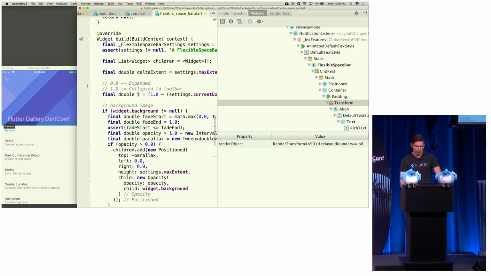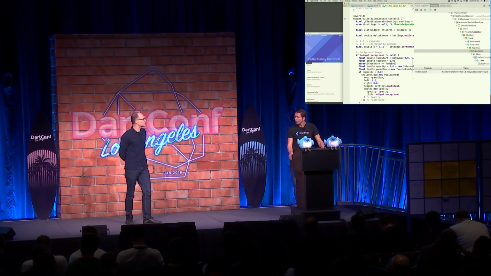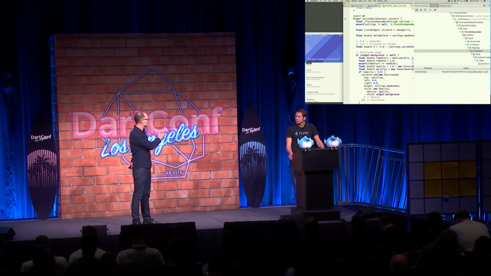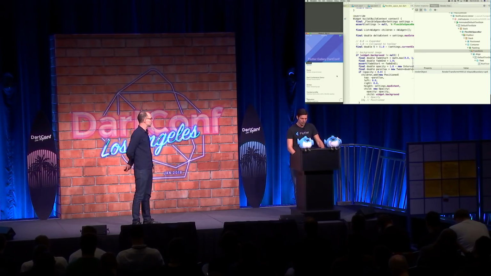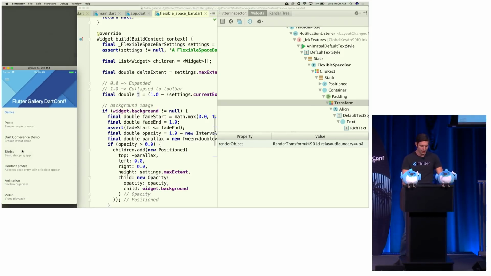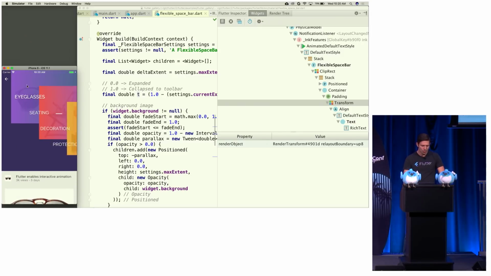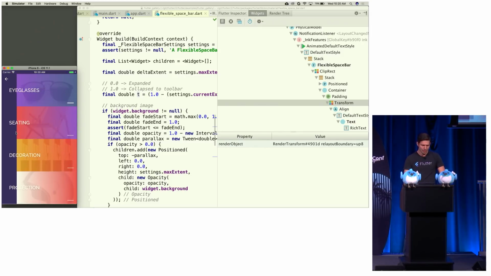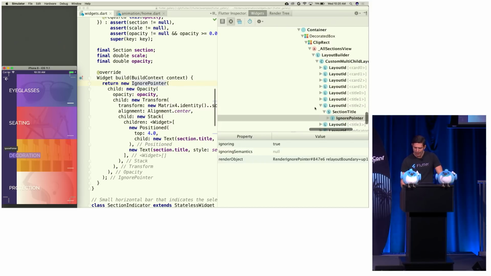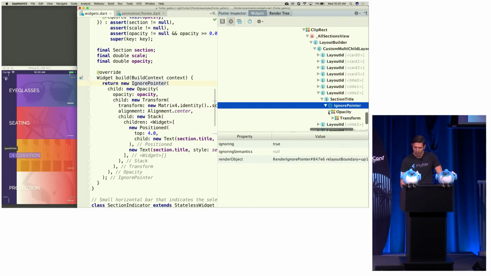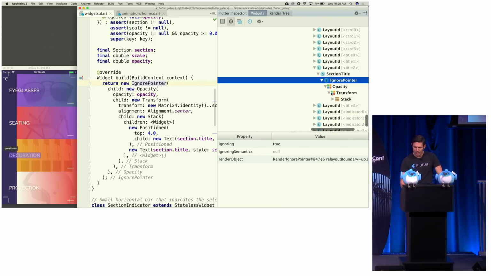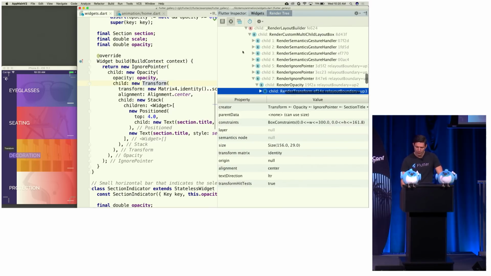Right. Cool. So that's a pretty simple transform, but I know there are some more complicated animations going on. Maybe we can take a look at a few of those. Yeah, let's take a look at a couple more. There's a fun animation demo here that has some more advanced transformations happening. So let's go see if this inspector will also help for those. Go ahead and select a widget, and once again, I suspect there's some transform going on here, so just expand the tree a little bit. I got to the transform, go over to the render tree.